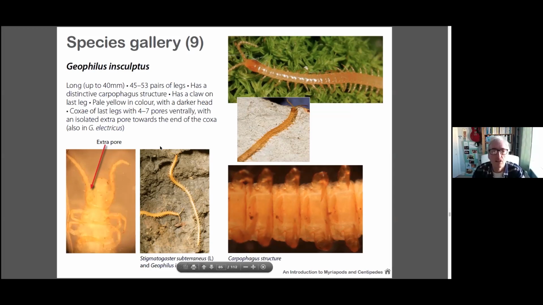It's got a claw on the last legs. It's generally pale yellow. The head's a little bit darker. But this one does have a carpophagus structure. So when you look underneath at around 9, 10, 11, you see this big semicircular pit.